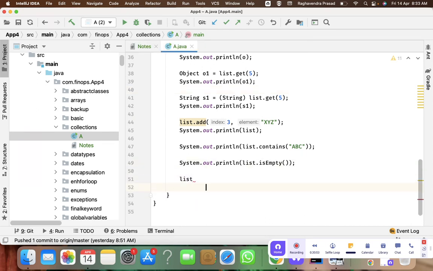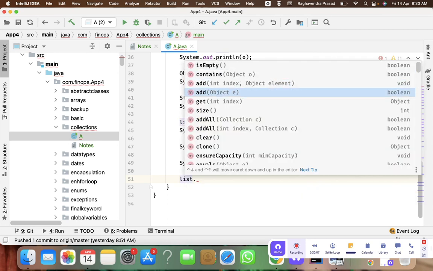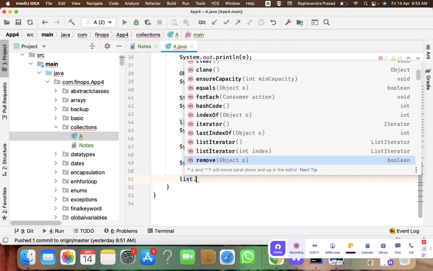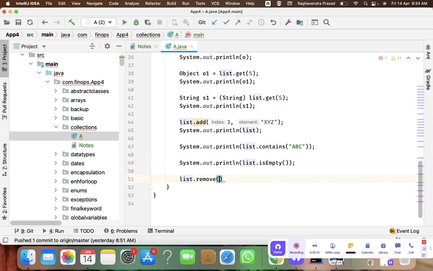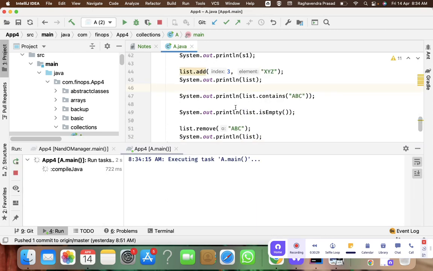List dot lastIndexOf we had seen, right? Remove. Let's learn about the remove of ABC. Now we'll print the list again. Earlier we had the ABC in our list, but now in the final print ABC should not be printing.